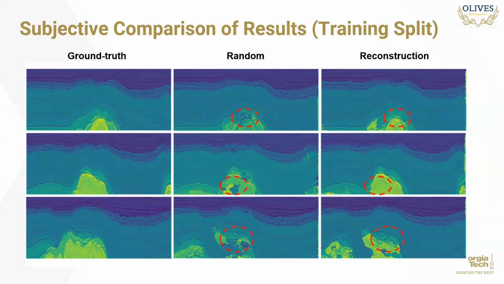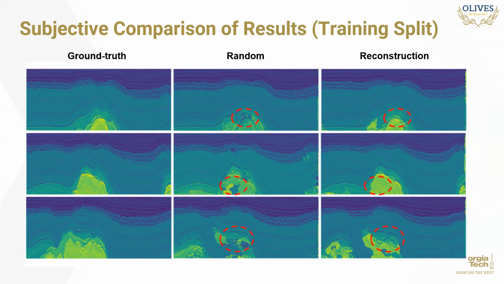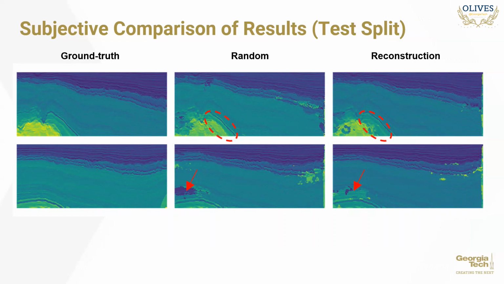We have the ground truth compared to the random sampling prediction, compared to the reconstruction-based prediction. And in both cases, you can see that the reconstruction-based active learning approach is able to perform better in terms of ground truth performance compared to the random sampling strategy. So these images are taken from the unlabeled pool that's used for training, and then these are from the test section. And also in the test case, we can observe the active learning strategy performing better compared to the random strategy.